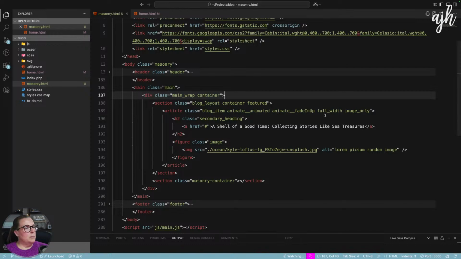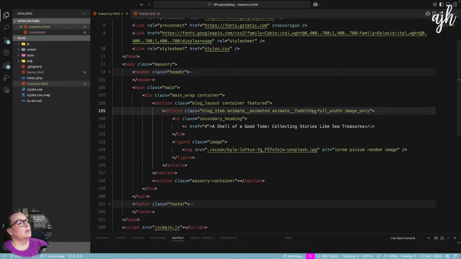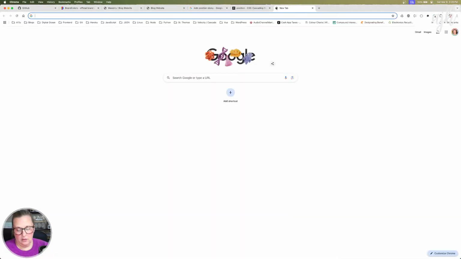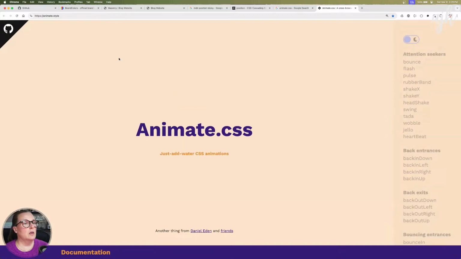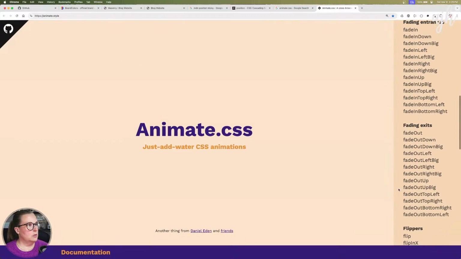It needs to be a little more subtle. Fade in up. Let's look at animate.css. So we're doing fade in up. I mean, we're just doing like the normal fade in.